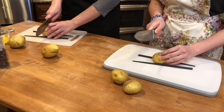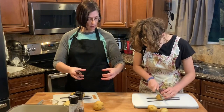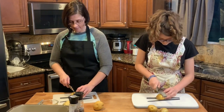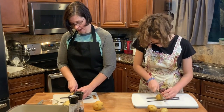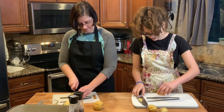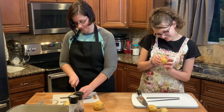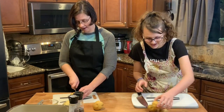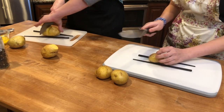In a perfect world, our potatoes would be way longer and more beautiful, but we are dealing with what we have today. I cut a piece out of the middle. There you go. And why do you think that happened? Because I turned my knife. Because your knife was just a little bit turned too far to the side.